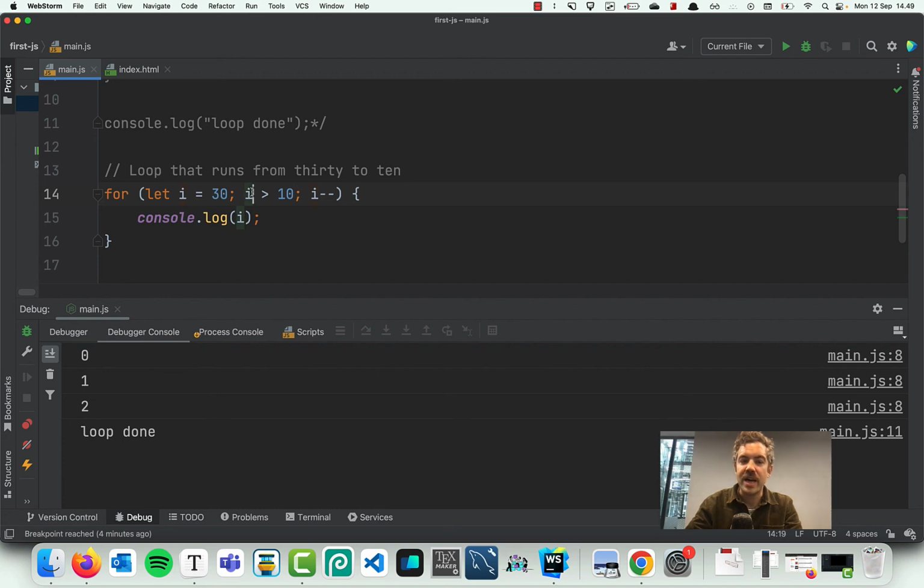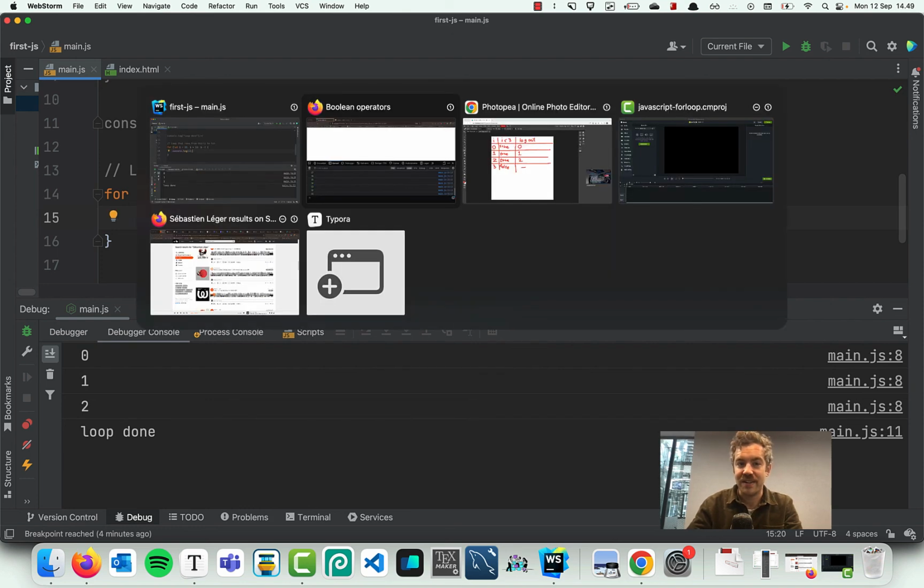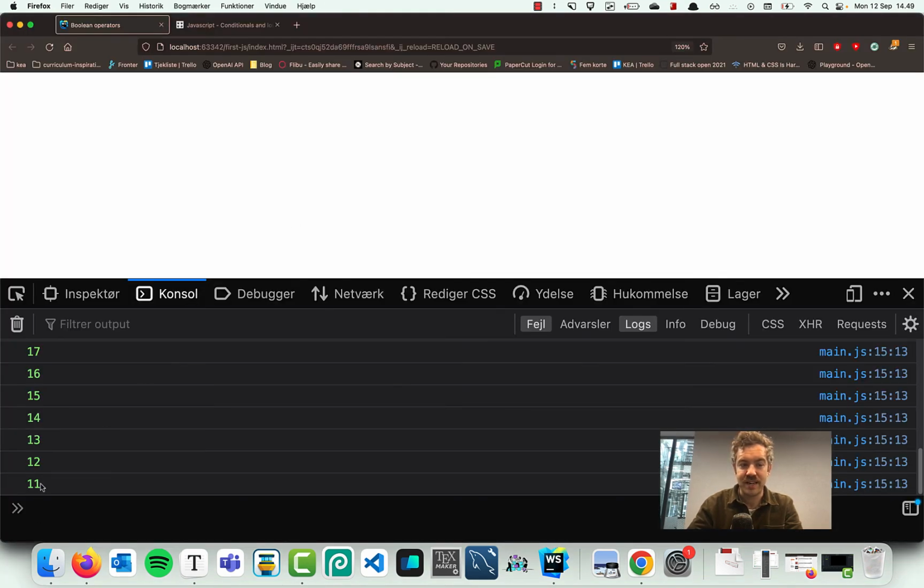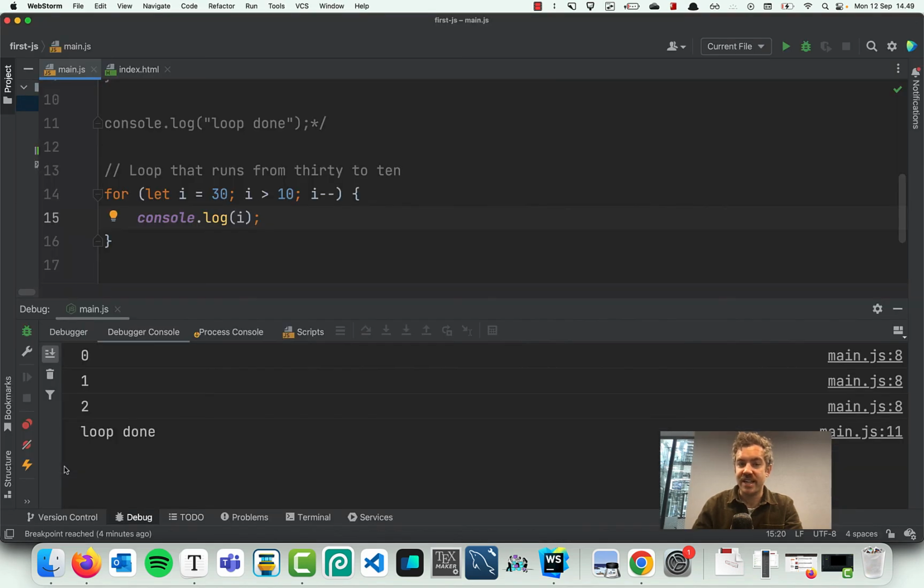Then we ask, is 10 larger than 10? It is not, so therefore we don't log out 10, we just go to 11, which we see here, because 10 is not larger than 10.